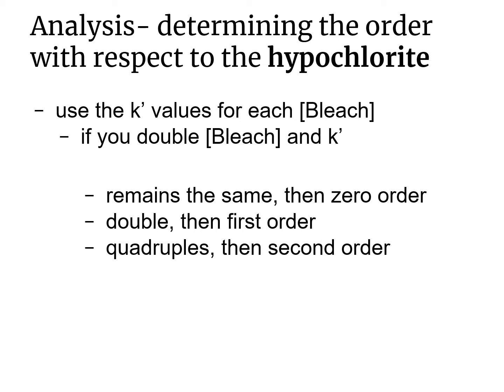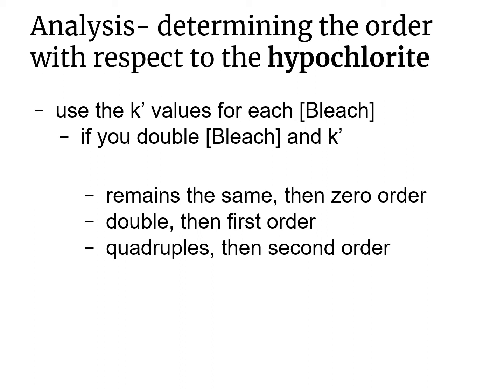With the hypochlorite solution, we are not going to do as much work as we did for the dye, and all that we have to do is compare the K prime values obtained from the graph for each of the concentrations of the bleach. Now, after you find out the most linear graph, for example, if it's absorbance versus time, and remember you had 3 runs, then plot the 3 different runs with the absorbance versus time values only.